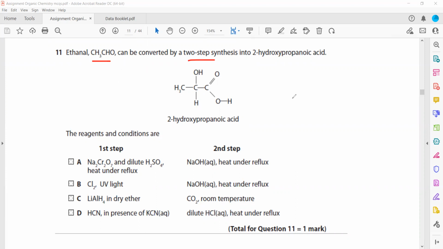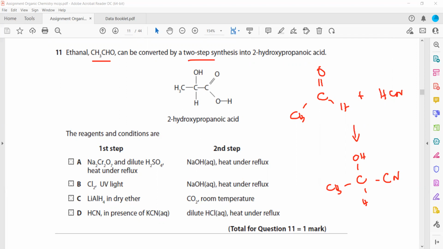Whenever we want to add a carbon, like we have ethanol, C double bonded with OH is there, and then CH3. So first we react with HCN in the presence of KCN. When we add HCN in the presence of KCN, a nucleophilic addition reaction will occur and it will turn into 2-hydroxypropanenitrile. So it will be like this. And then we do hydrolysis of the nitrile group, and as a result it will turn into carboxylic acid.